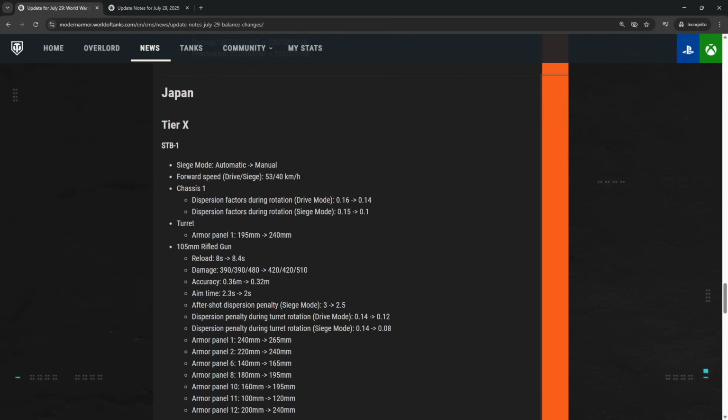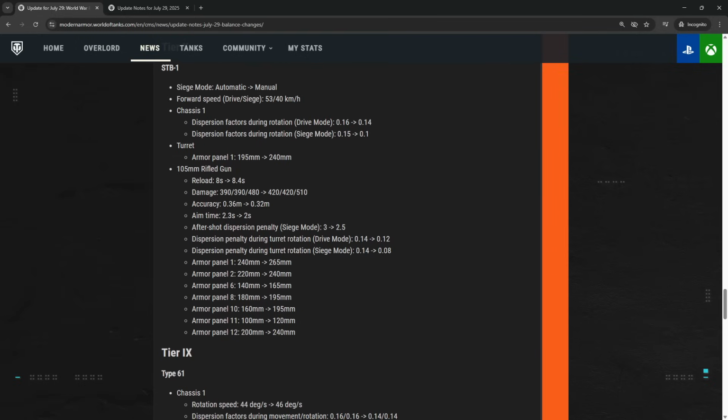Actually, armor panel, 195 to 240. Okay. A reload is getting increased by 0.4, alpha by 20, so a DPM buff, accuracy to 0.32, aim time to 2 seconds. Oh, this is juicy. After dispersion shot, penalty 3 to 2.5. And dispersion penalty during turret rotation is going to 0.08 for siege mode, 0.12 for drive mode. Siege mode, this looks accurate.